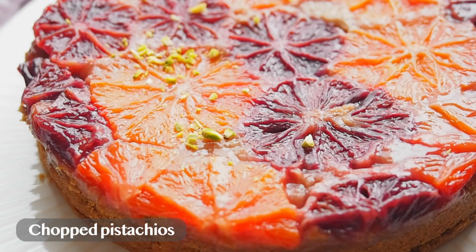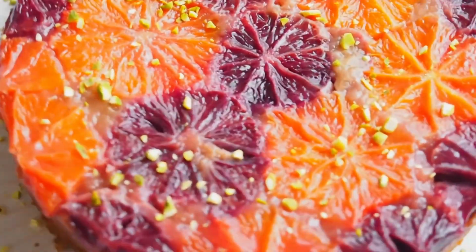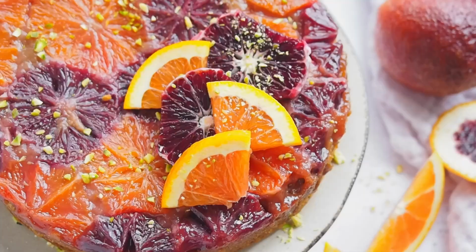I'm going to top my cake with chopped pistachios and extra orange slices. Slice the cake and enjoy!